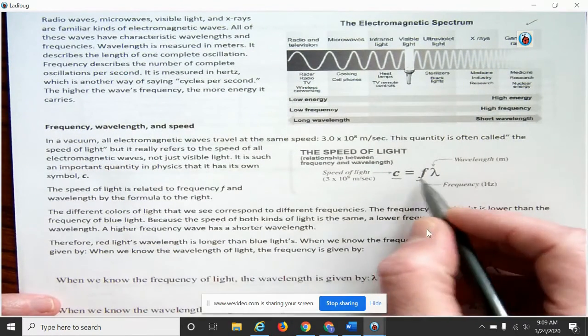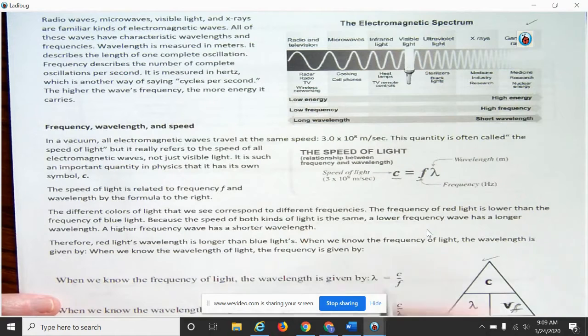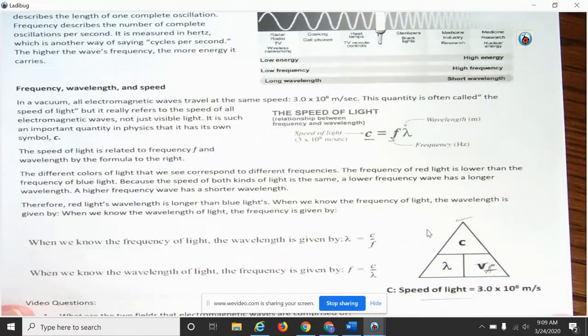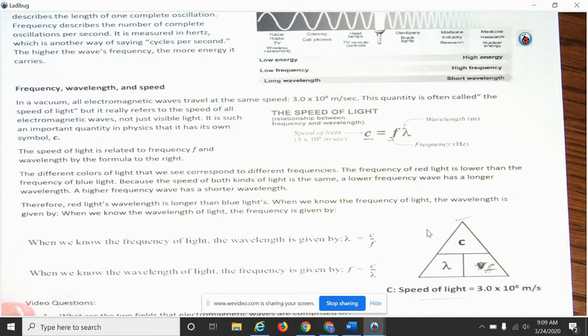The next part just gets into a little more detail on frequency, wavelength, and speed. And this is the equation that we've used before. The only thing we've done is we've substituted c, which is going to be the speed of light, for v. And again, nothing really terribly different than what we've been doing in calculating speed. Now, I did scribble a little bit down here. It shouldn't be a v, it should be an f down there in that column. Speed of light is 3 times 10 to the 8th meters per second.